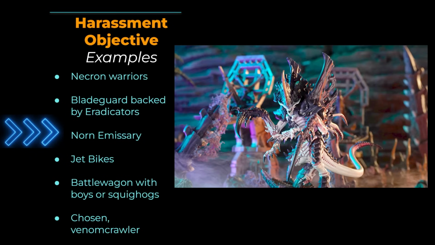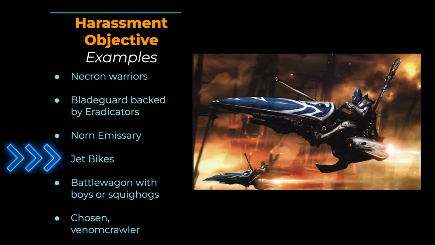But do remember that the goal of these units is not to really take this objective. You're trying to limit your opponent's ability to score. So anything that you can do, these units are also going to focus on your opponent's small little deep striking units that are easy to kill, that are doing secondary objectives, things like that. But jet bikes have great shooting, and they're fast, so they can dish a lot of firepower into your opponent's secure objective, and if it's not happening, they can move off to go help another spot.